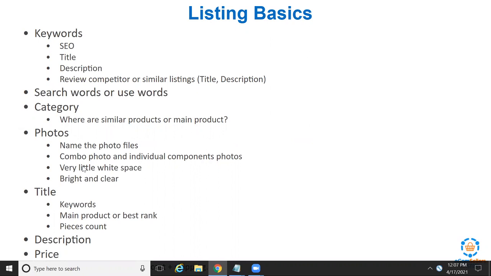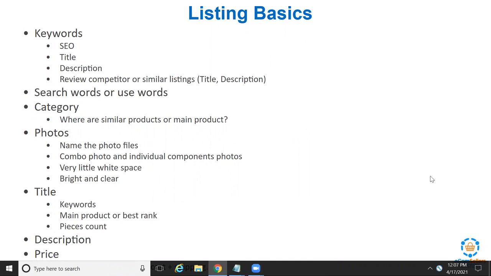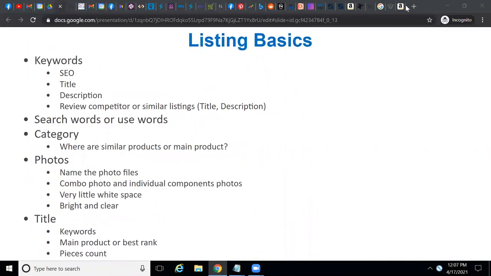Okay. All right. Then the other thing that's part of your listing is the category. So go see where your products, each one of these, they live in a category right now. So we just found that the other one lives in health and household, and the subcategory happens to be collagen. So make a note of that. That's important to know. So what are the categories? And what's the category for similar bundles? Is there already a hair care bundle that's already on Amazon? Maybe there is. I don't know.